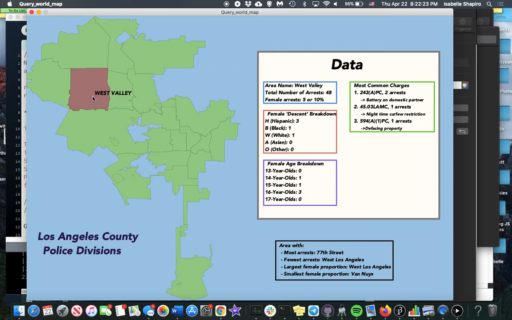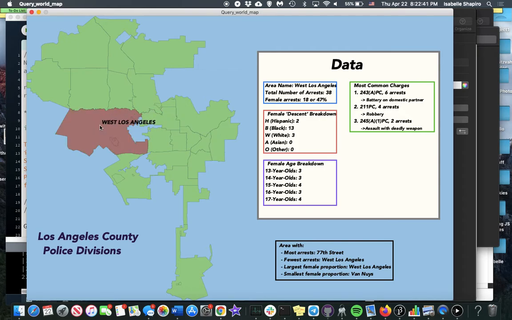It's also really interesting to look at an area like Hollenbeck, known to have a larger police presence, where the most common charges that young girls are being arrested for are nighttime curfew restrictions, purchasing or providing tobacco, and petty theft.